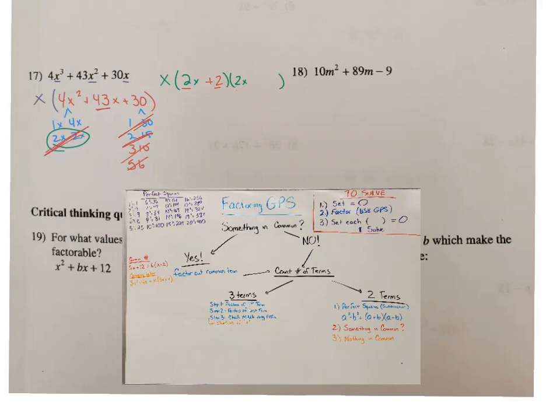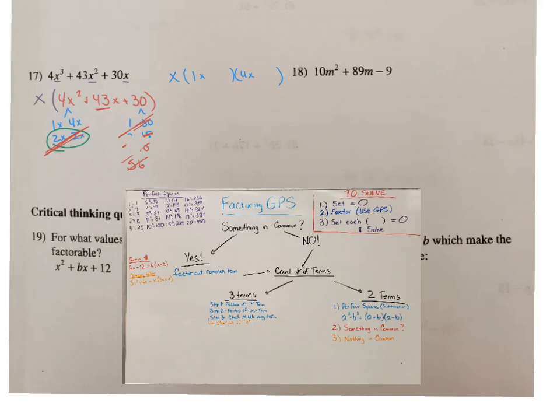So that means I tried all these with 2x and 2x. That means 2x and 2x is just not a possibility. Doesn't mean the problem isn't done yet. It just means I guessed wrong. And I got to try the other option. So my other option is I could have x, but instead of having 2x and 2x, I could have 1x and 4x. Now I got to go through the whole thing again.